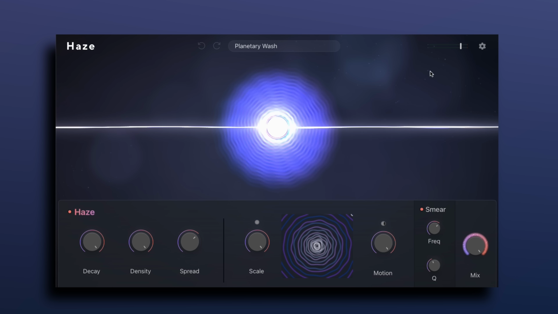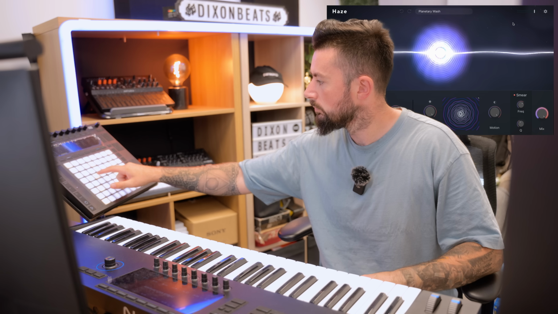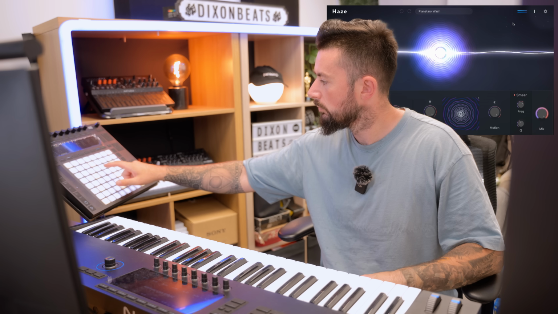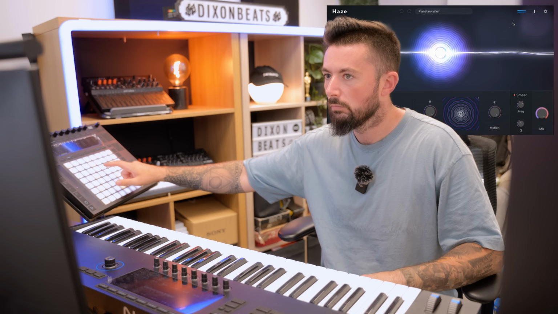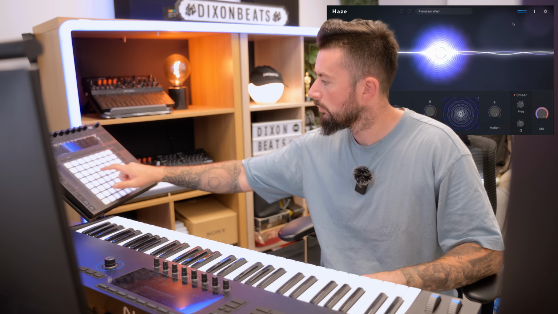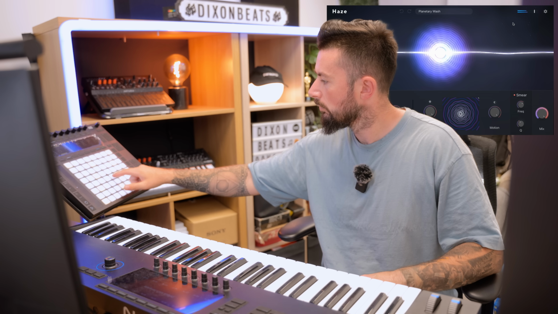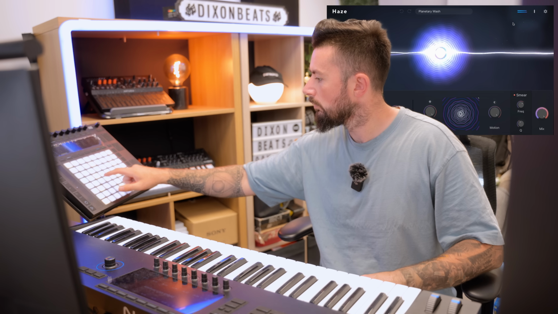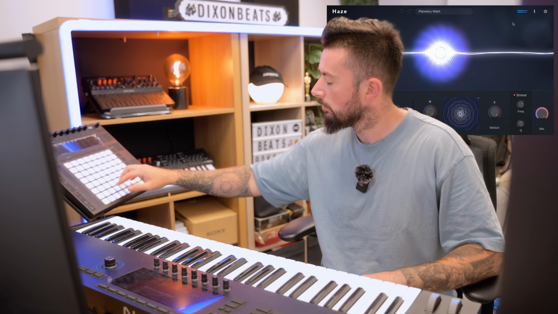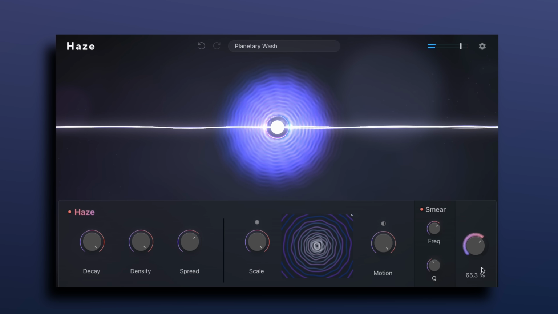So I've got the preset inside of a sampler now so I can play it with the Planetary Wash on. Sounds pretty cool. Could dial it down as well if you like.